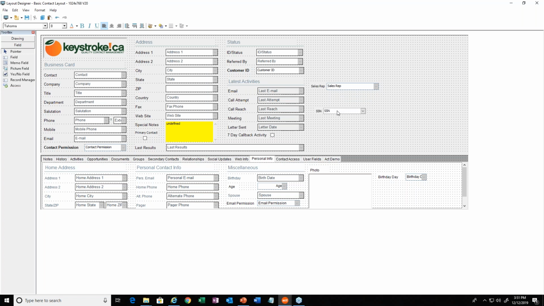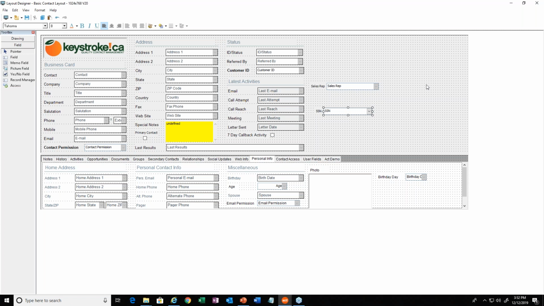I can adjust it. I can move it around wherever I want it to. I can even change the fonts. I can make this field larger or smaller with these anchors. Maybe drag it out to make it really long, make it really short. You also have the ability of changing fonts over here on the top. Fonts and colors and everything.